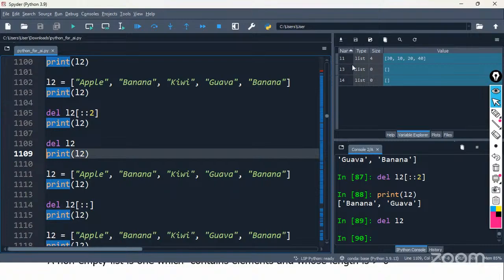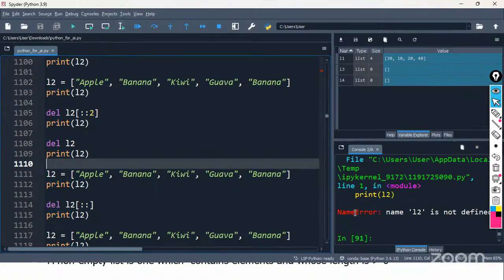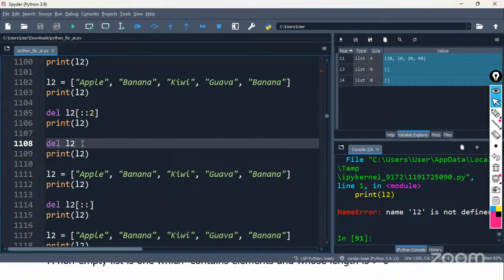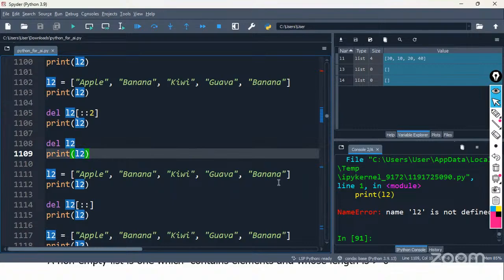There is no object L2 in memory, because it got deleted permanently. So when I try to print L2, I should get an error. I'll get a NameError because L2 is not defined. Previously it was defined, but when I executed line number 1108, it was permanently removed from memory, and you have to define it again. If you just go and print L2, you'll get a NameError. Keep going.